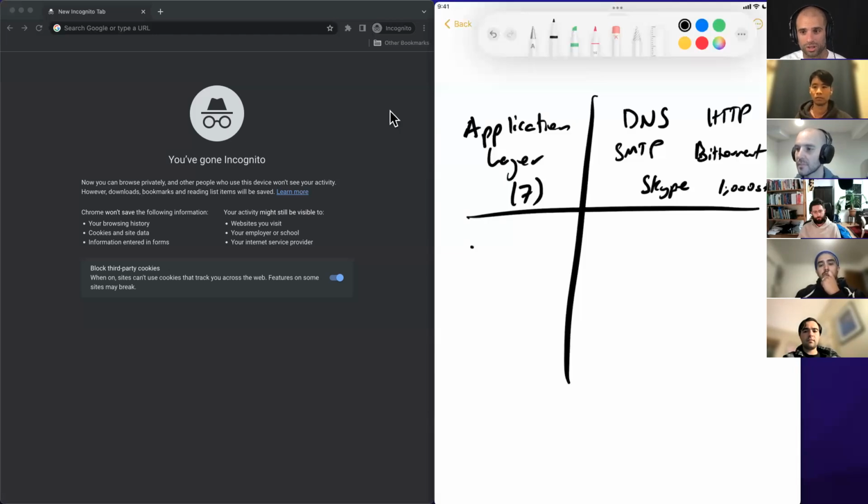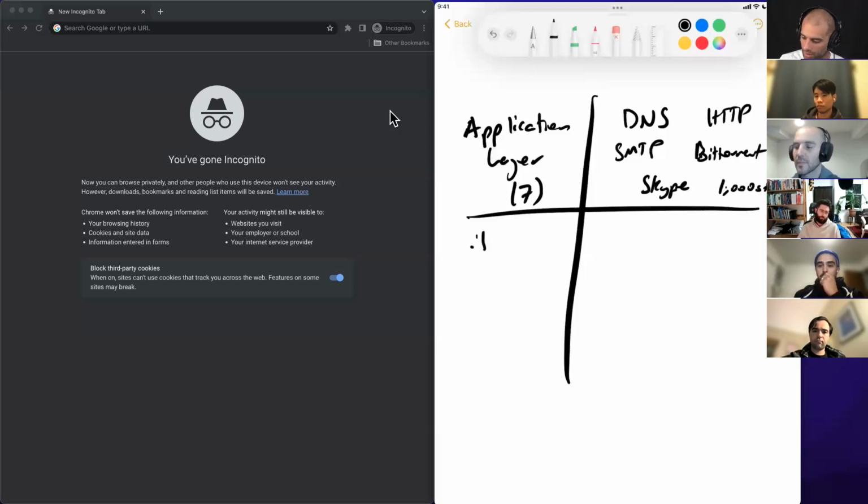It's the responsibility of the application, the DNS client, the browser, the email client, the BitTorrent client, the Skype client, or server as well, to implement this protocol, to construct the query, to parse the query, to respond to the query. These are the client and server respectively. Questions about this?